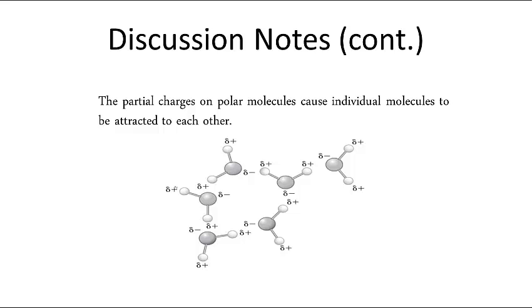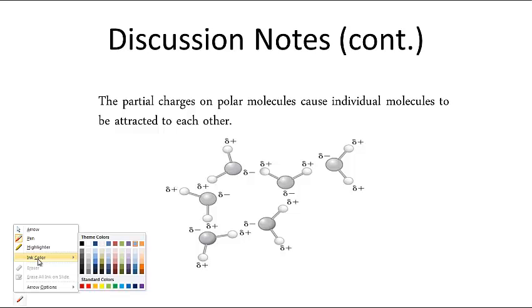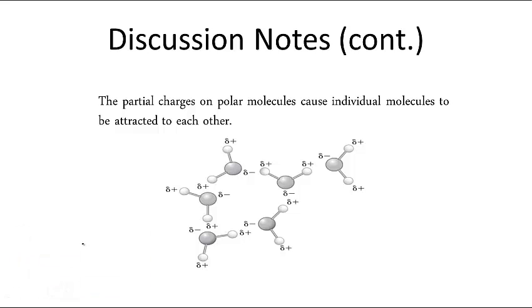So this is actually what causes polar molecules to be attracted to one another. Water is a liquid at room temperature. That means it sticks together. And the reason water sticks together is because of these partial charges. So water here, you can see all of the pluses and minuses are arranged such that they're attracted to one another. And that's why water stays as a liquid at room temperature, becomes a solid when it's cold. It's because those molecules are attractive.